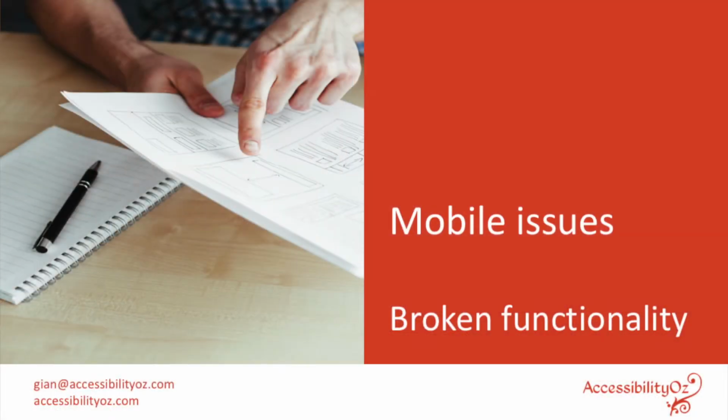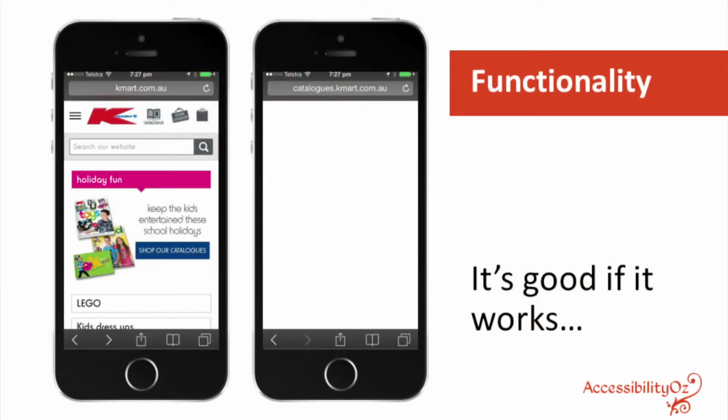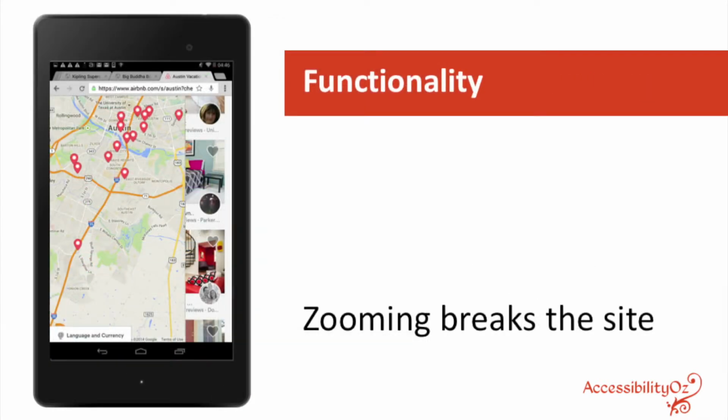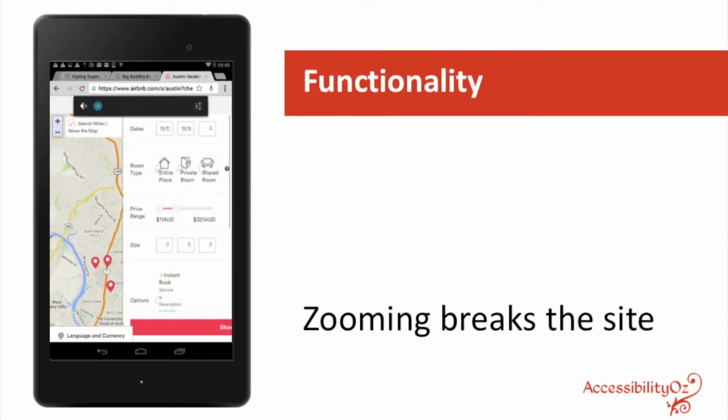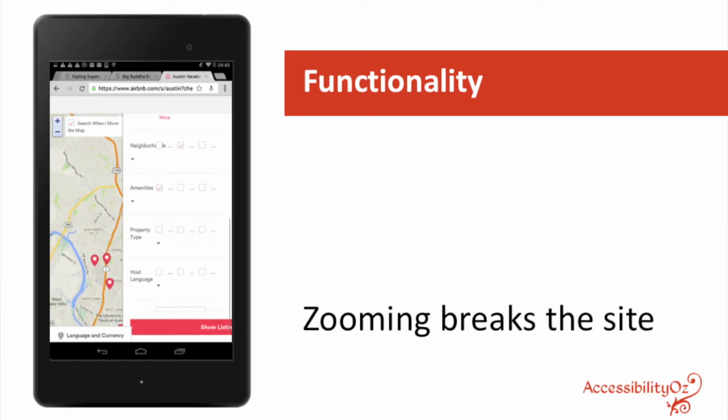The other thing we see a lot of is broken functionality, and these things shouldn't happen at all. So this is Kmart. About two-thirds of the screen is taken up with a link to basically their catalogue, and if you activate it on an iOS device, you get a blank page because the catalogue is Flash. Now, iOS has never ever supported Flash, and in the Western world, iOS devices are by far the most popular devices. So no one actually tested this. No one looked at their Google stats. No one actually went out in the real world and had a look.